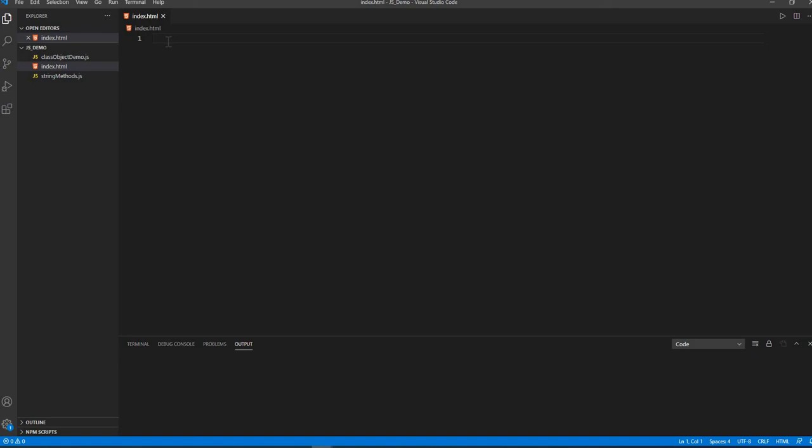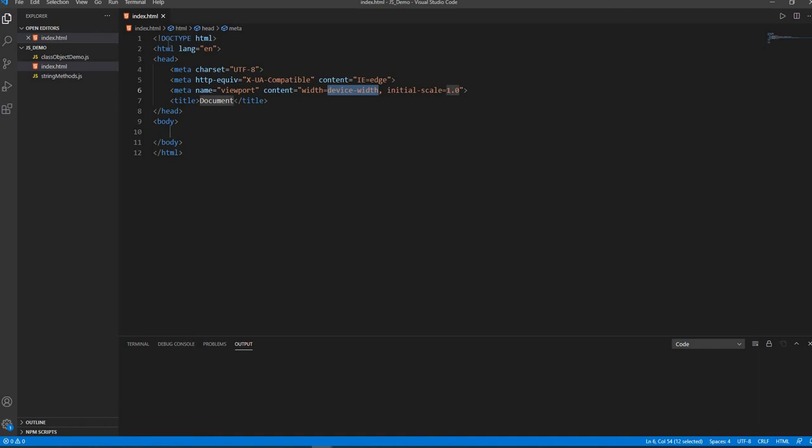If you're following me, just click on the exclamation sign. Just one exclamation sign, and then hit tab. You see, the exclamation sign plus the tab key on your keyboard brings up the skeleton of HTML code, which comes through Emmet. Emmet brings a lot of fantastic features embedded with VS Code that make your life easier and very smooth. Now you have a body over here. If you want to write a header, all you have to do is type h1 and hit tab. You can see it automatically creates the opening and closing tags.